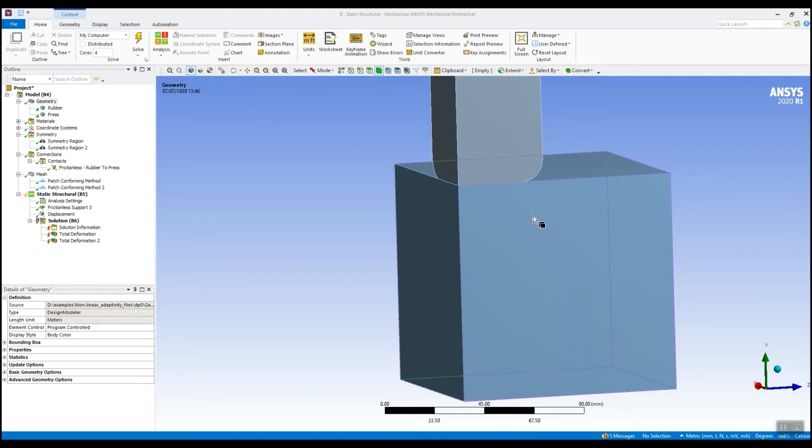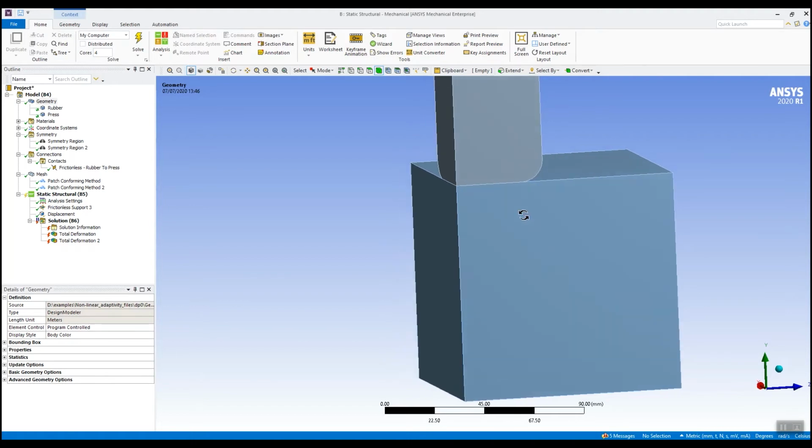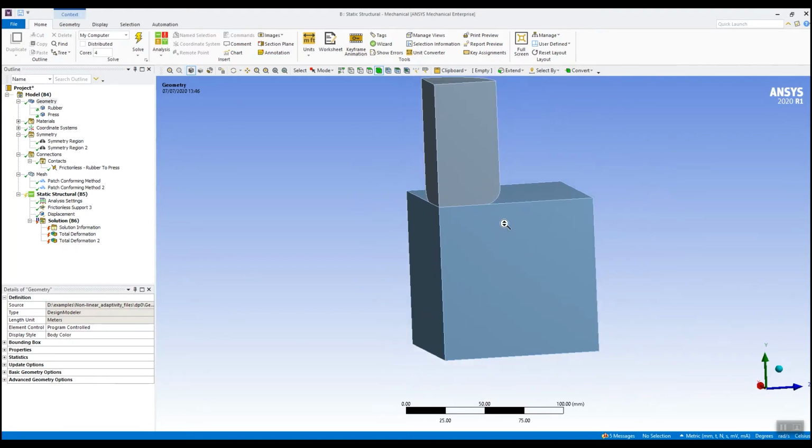Today I want to talk about the subject of nonlinear adaptive remeshing. This is a technique that allows you to automatically remesh part or all of the geometry if the mesh becomes badly deformed during the solution. It's particularly useful for things like extrusion problems, or in this case a hyper-elasticity, a rubber problem, where the mesh gets badly distorted and we struggle to get a solution.